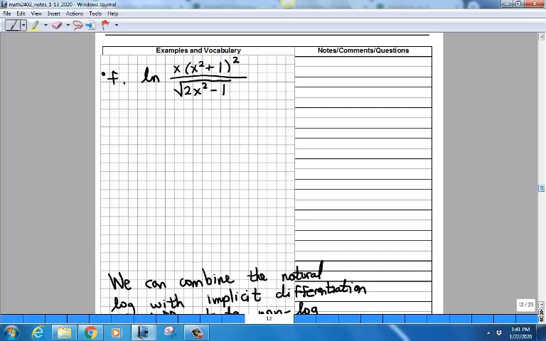Always take the reciprocal. But the catch here is this is not just x. This is x squared plus 1. So you have to multiply in its derivative also. That's the chain rule. What's the derivative of x squared plus 1? 2x. So also multiply in here 2x. Okay? Did you hear that? Chris, did you hear that?